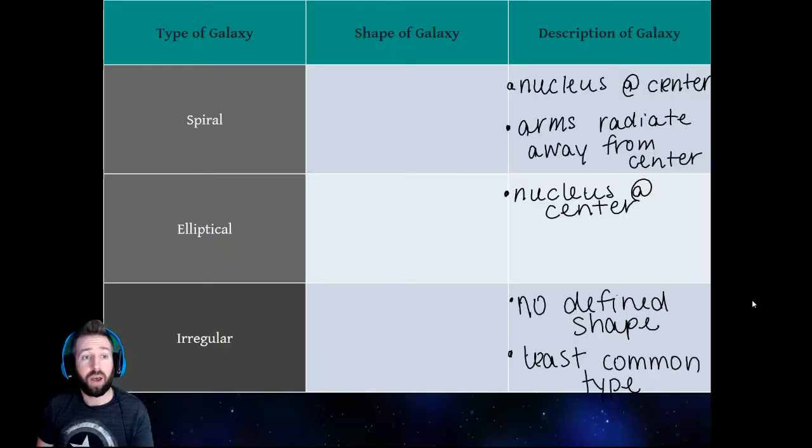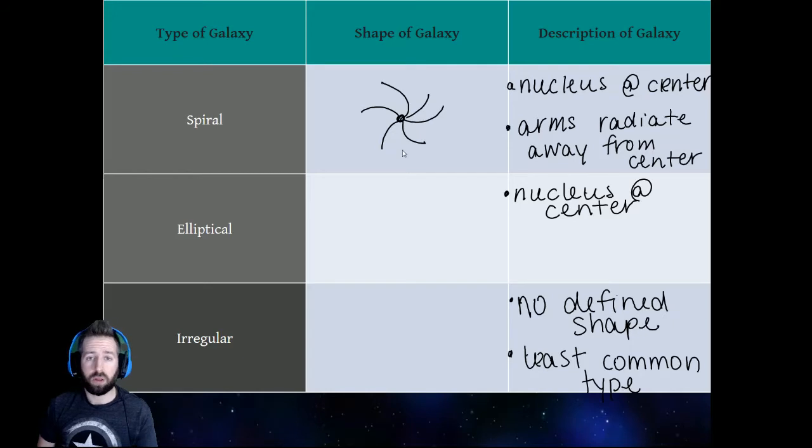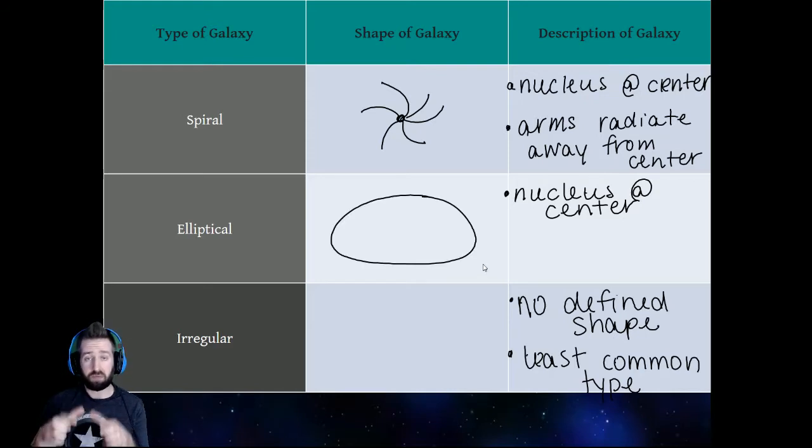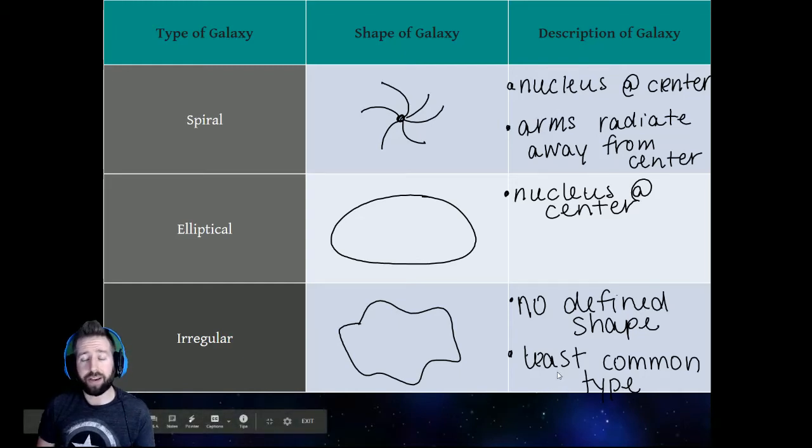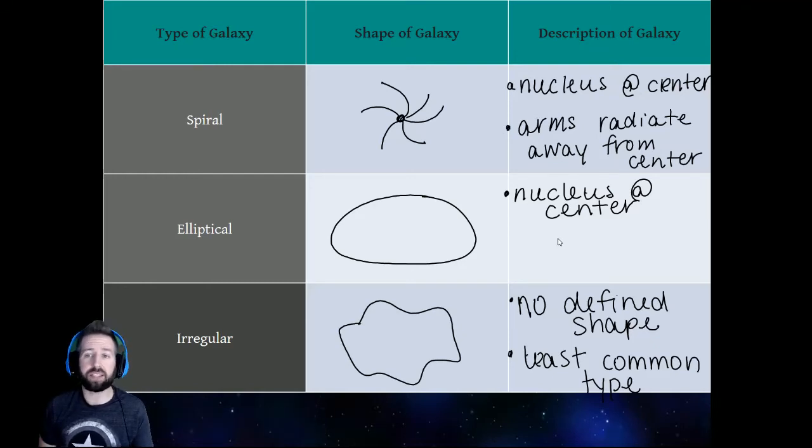All right, so types of galaxies. You've got spiral galaxies, which again is like our galaxy, the Milky Way. It's got these cool little starfish arms that go around. It's got a nucleus at the center. You've got elliptical ones, which are really just kind of ovally blobs. And then you also have the irregulars. Those can have some really funky shapes, but those are not very common. Really the most common are the spiral and the elliptical galaxies. But really we're just pointing out that galaxies can have different shapes, and they can look pretty cool.